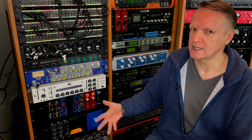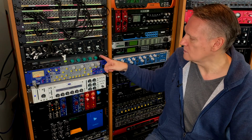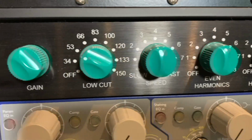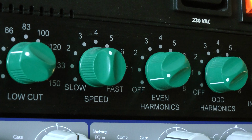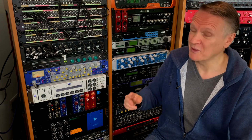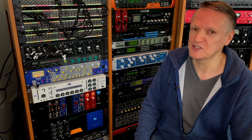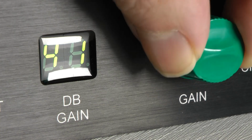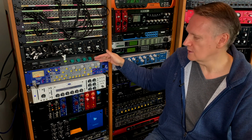As I was investigating this idea of the impact a microphone preamplifier can have on a signal, I bought this, which is a Dave Hill's Europa. Now, this is a really unique unit because it allows you to add in odd and even harmonics into the signal. So this is an extremely interesting device. But once again, I have to say that the effect of doing this is very, very small. It's a lovely microphone preamplifier. I've got no problems with it, no criticisms of it. But the effect, again, confirmed my feeling that there's very little difference.